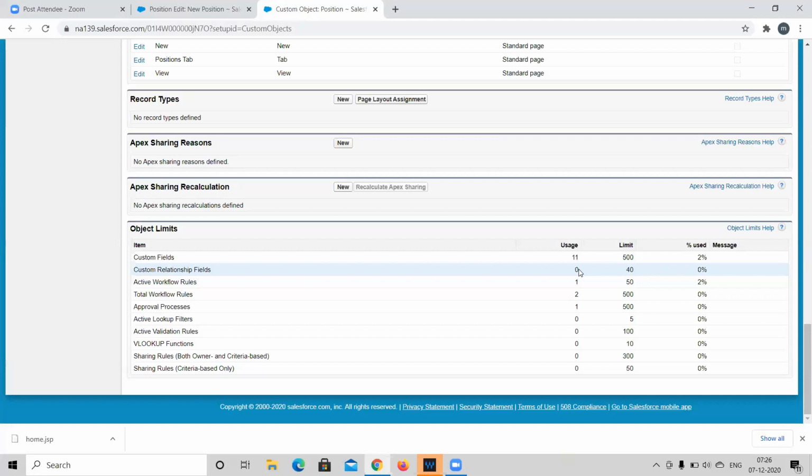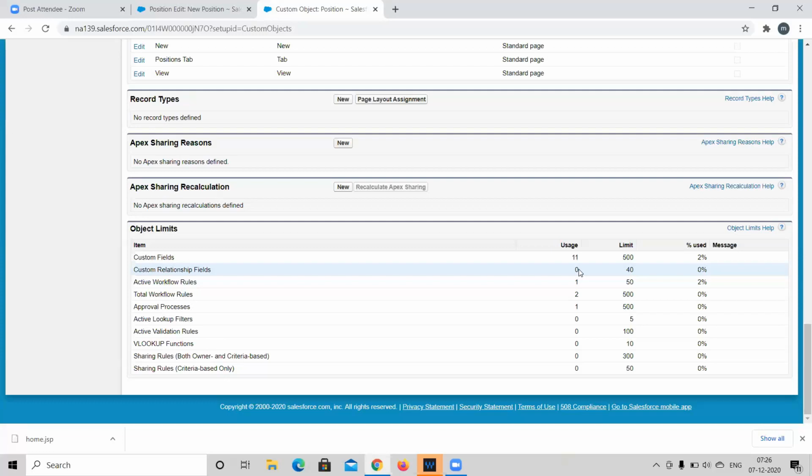Murli, on the same topic, I have a question. Can you delete the parent without leaving the child alone? We can delete the parent in a lookup relationship without deleting the child. But in master detail, if we delete the parent, the child will also be deleted. Yes, because that's referential integrity. So that is the main difference between master detail and lookup.